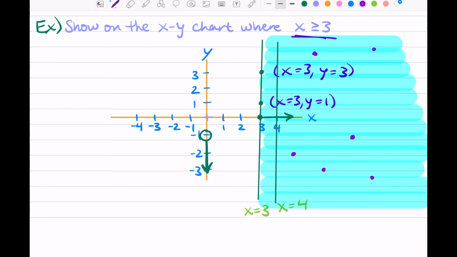Okay, well, let's think about the other side, where we had y. So what if I want to add something to the question? I want to show where x is greater than or equal to 3 and where y is less than -1. Okay, well, we thought about it originally with this y-axis here. We just thought about it as one axis.